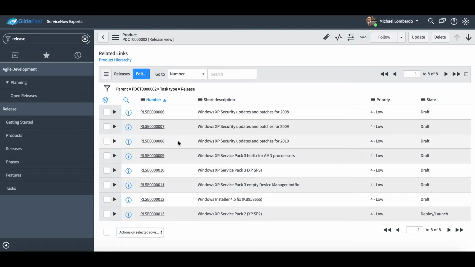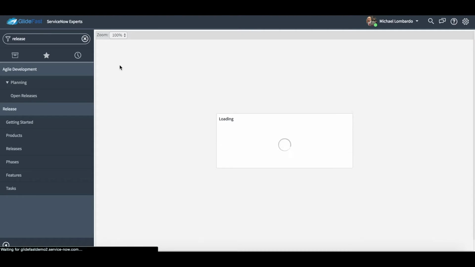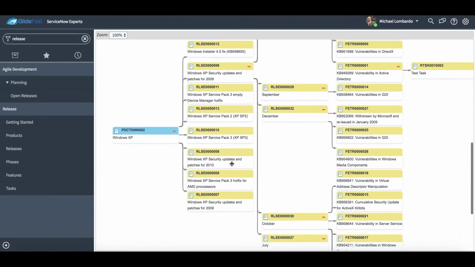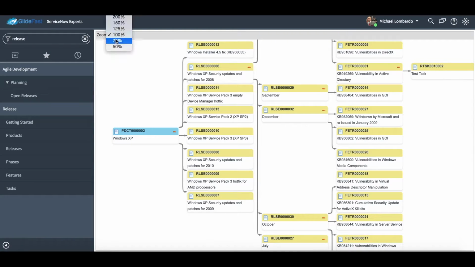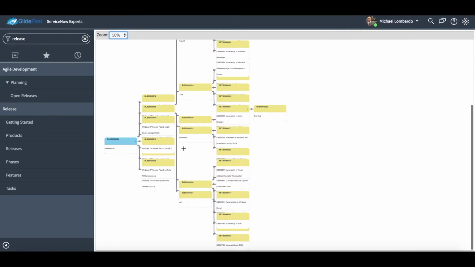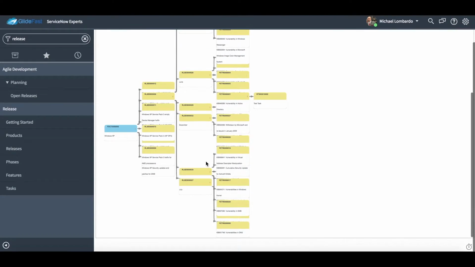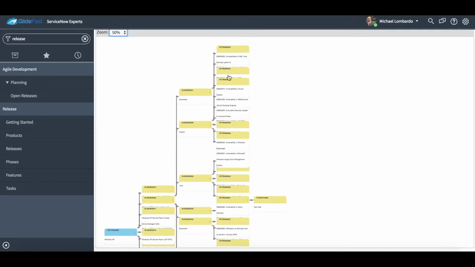Before I go into those releases, I'm going to pull up the product hierarchy here. This is something I found very useful when I first learned a little bit about release management. It gives you an overview of what the hierarchy looks like. You have your products, releases, and again, you can have releases underneath those.